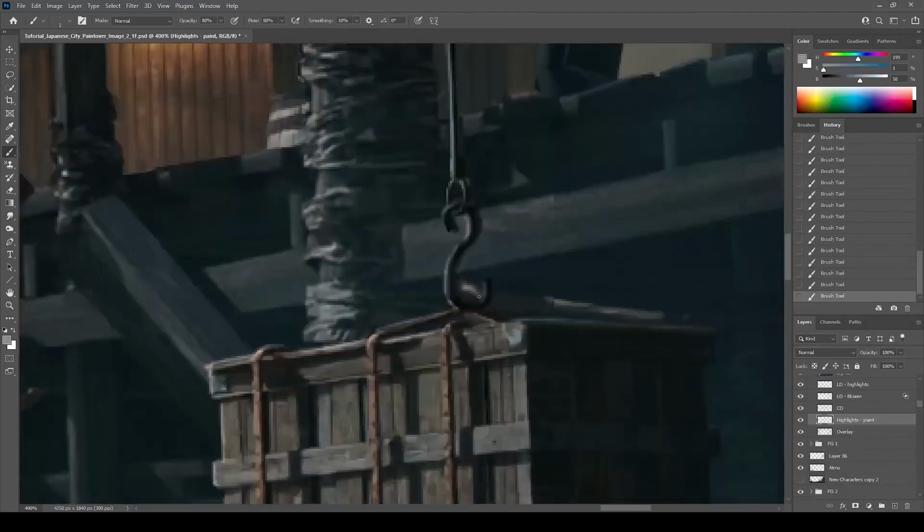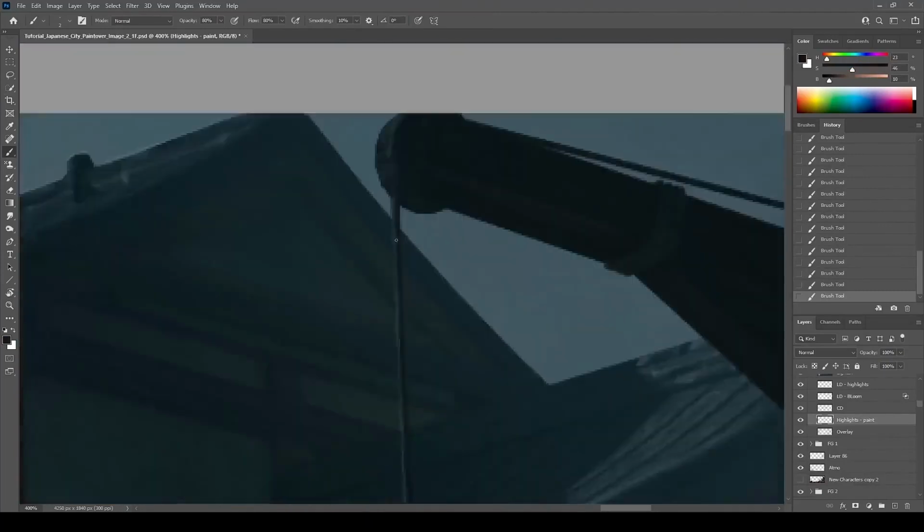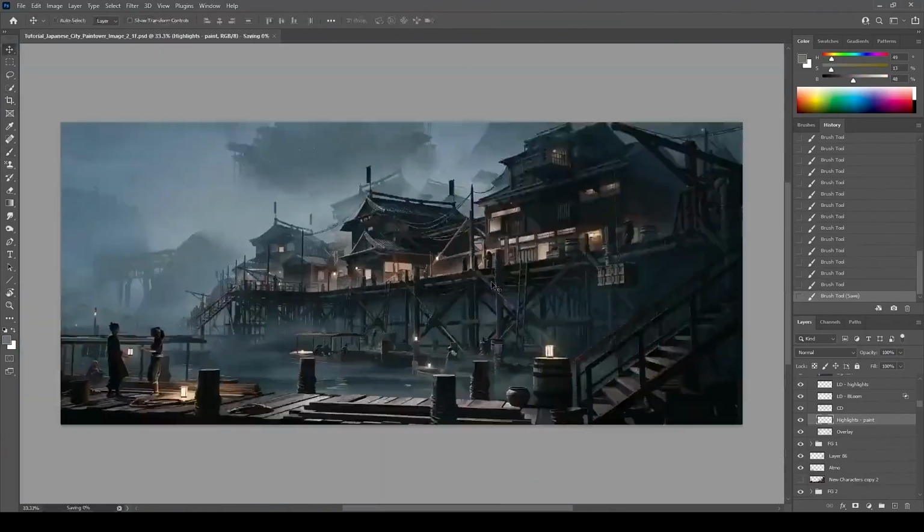And then with those values under in the docks pushed back, it reads a bit cleaner there. Yep, even the rope needs its own subtle highlights.